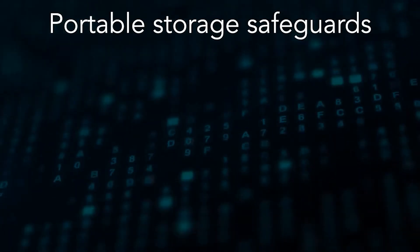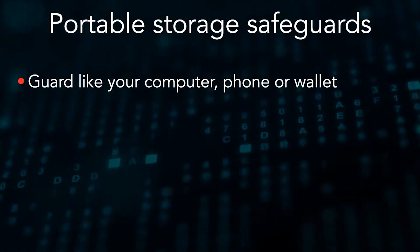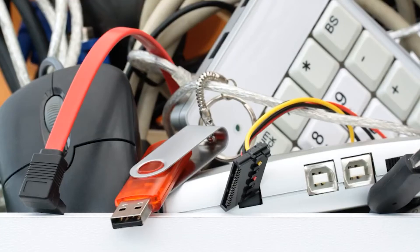The first thing is to be very protective of any portable device that holds sensitive data. USB keys have become so inexpensive that there is an abundance of them, often getting recycled through your junk drawer of electronics. But if they hold confidential information, they need to be protected, like you would protect your computer or your phone — maybe even more so, since the files are typically very easy to access on a USB drive without a password.